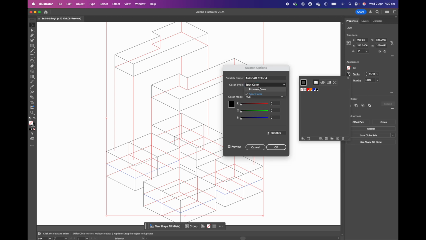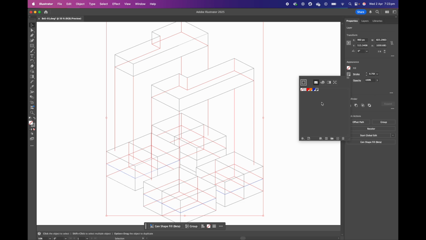I'll make that 100, 100, 100 for a gray line. Say okay. All right, and then I'm going to change the width of that line.